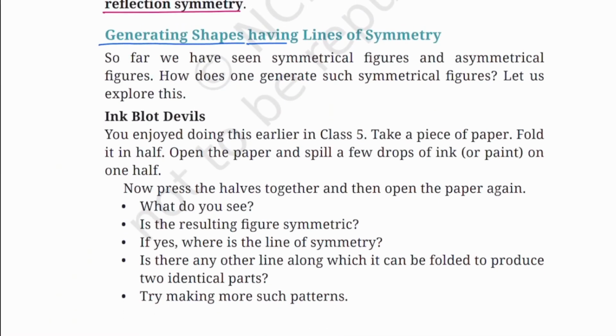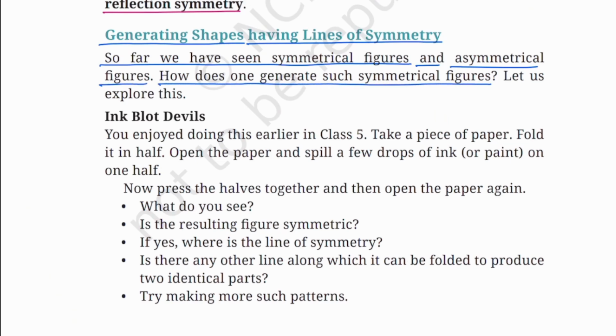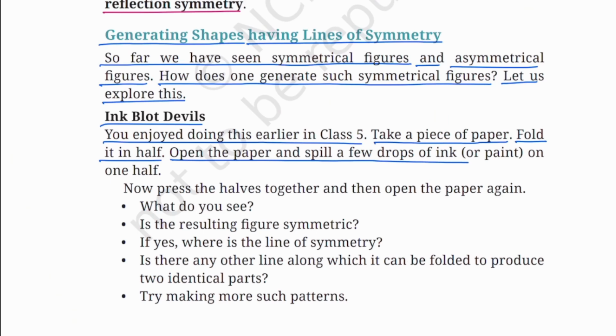Generating shapes having lines of symmetry. So far we have seen symmetrical figures and asymmetrical figures. How does one generate such symmetrical figures? Let us explore this. Ink blot devils. You enjoyed doing this earlier in class 5. Take a piece of paper, fold it in half, open the paper and spill a few drops of ink or paint on one half.